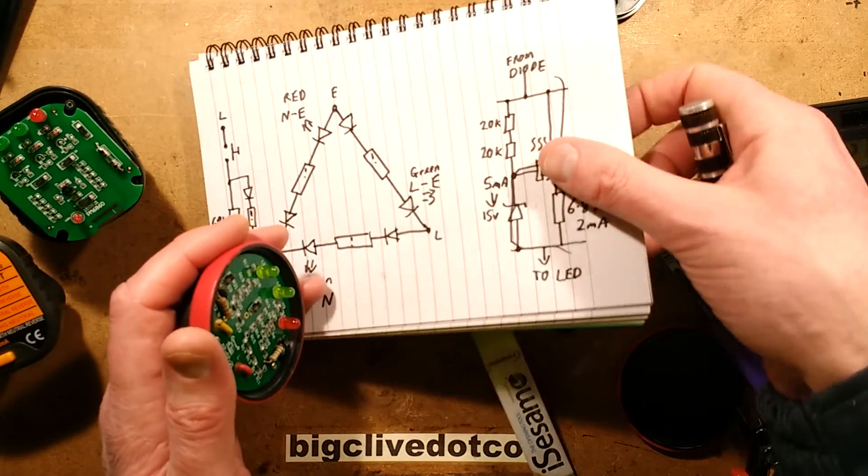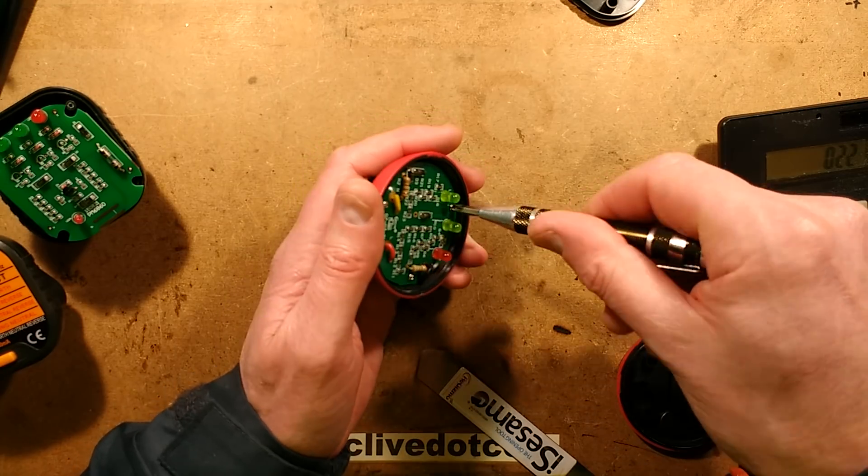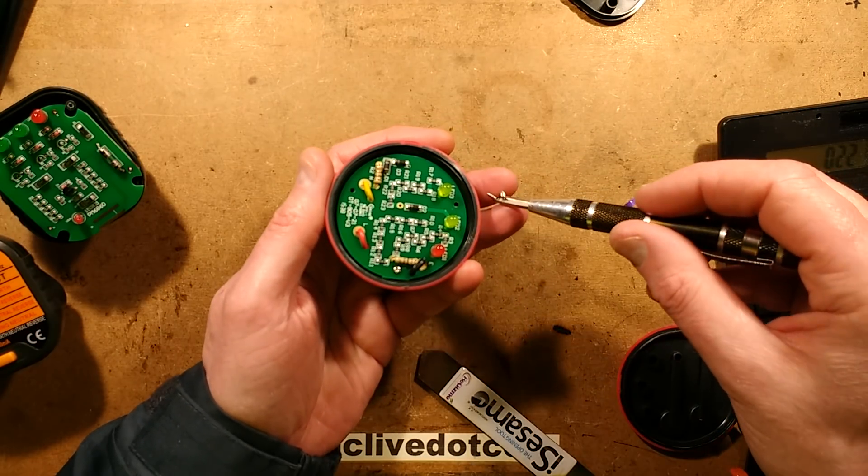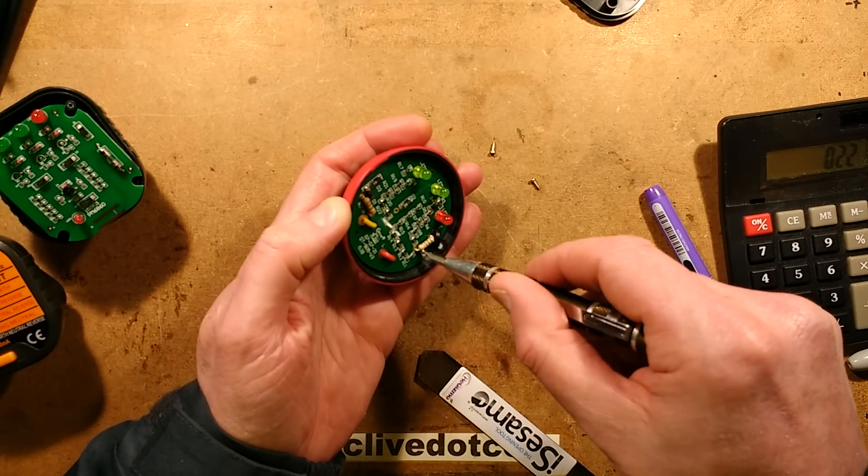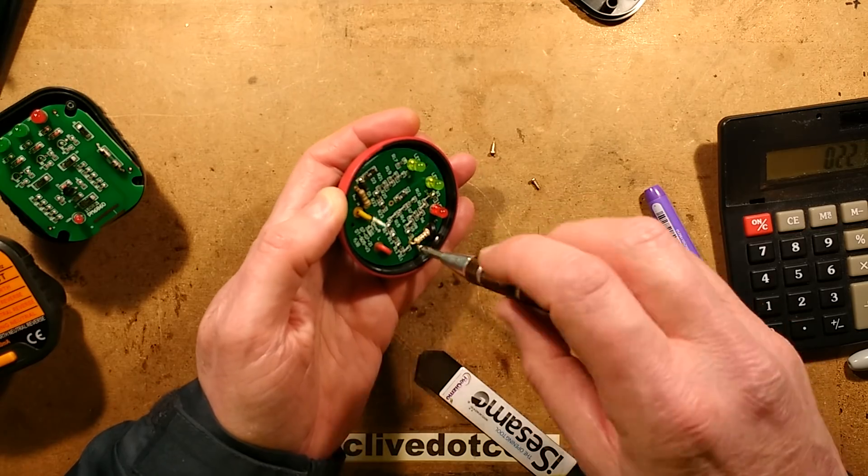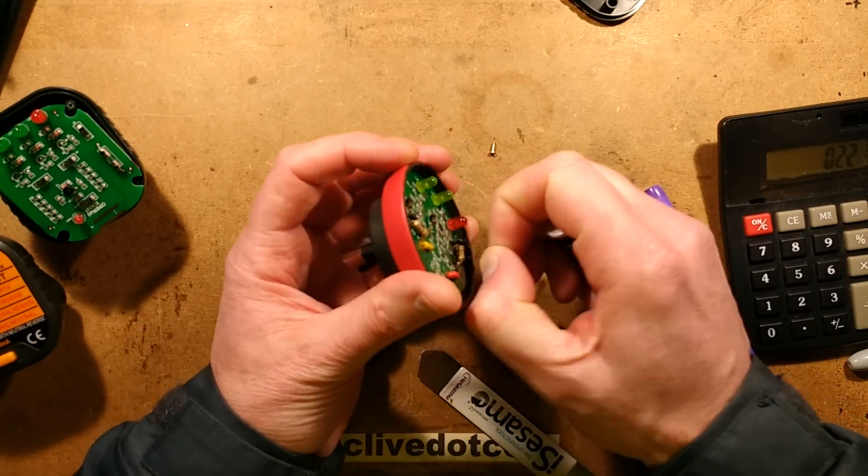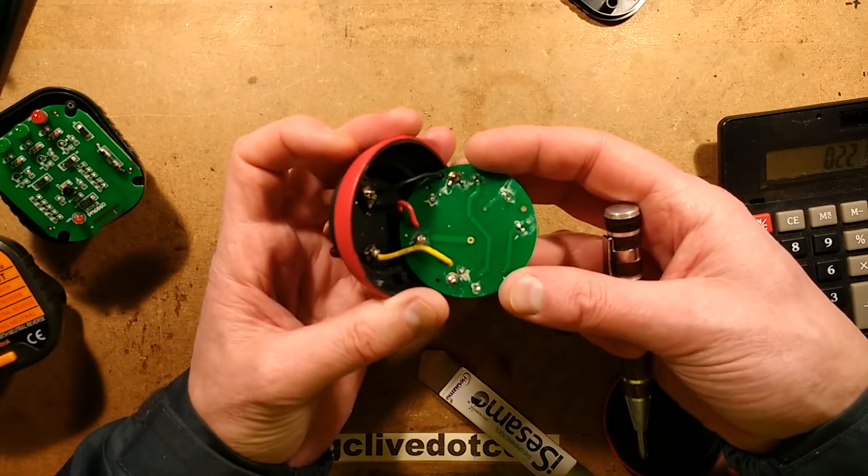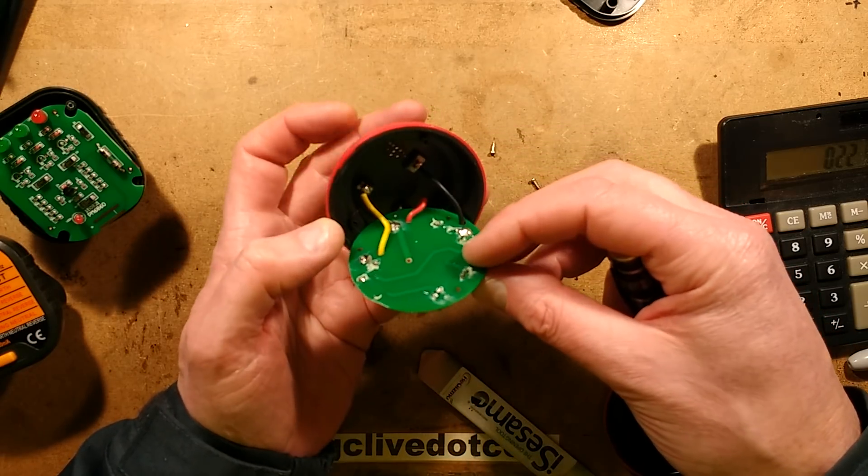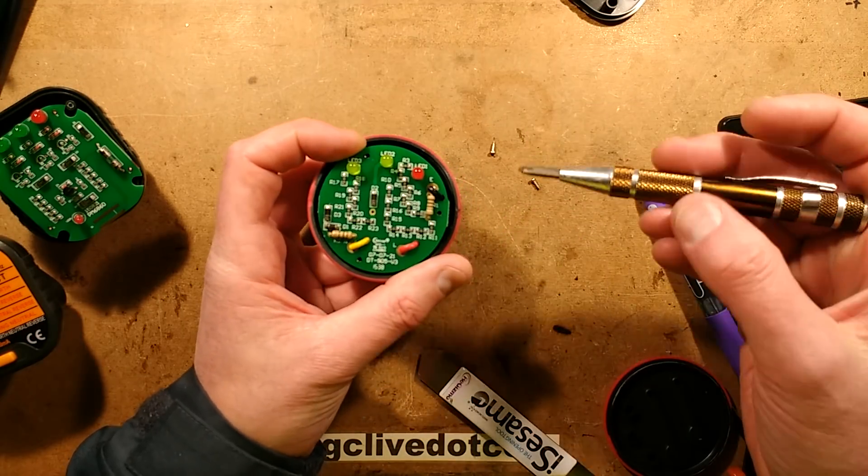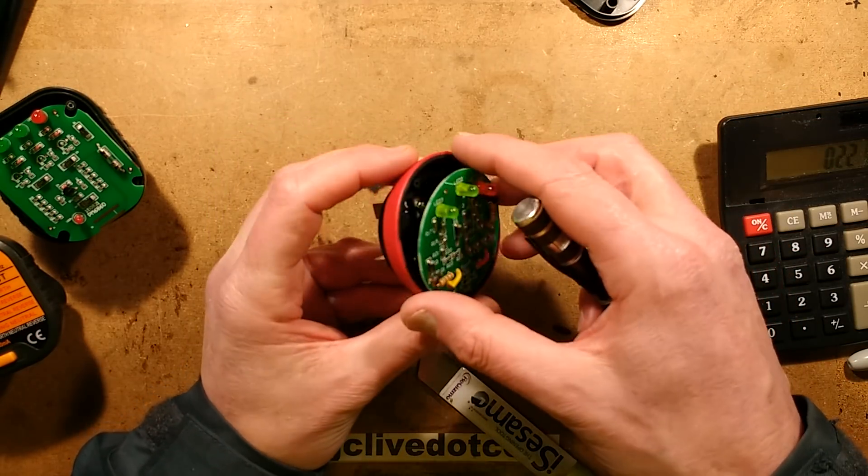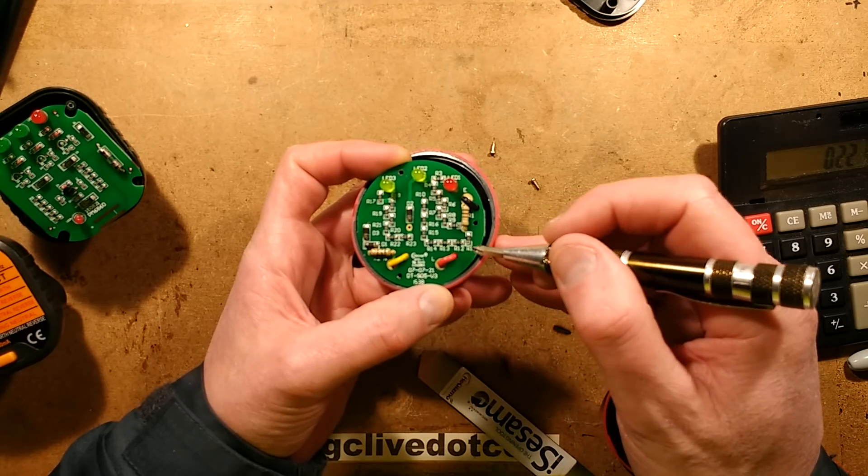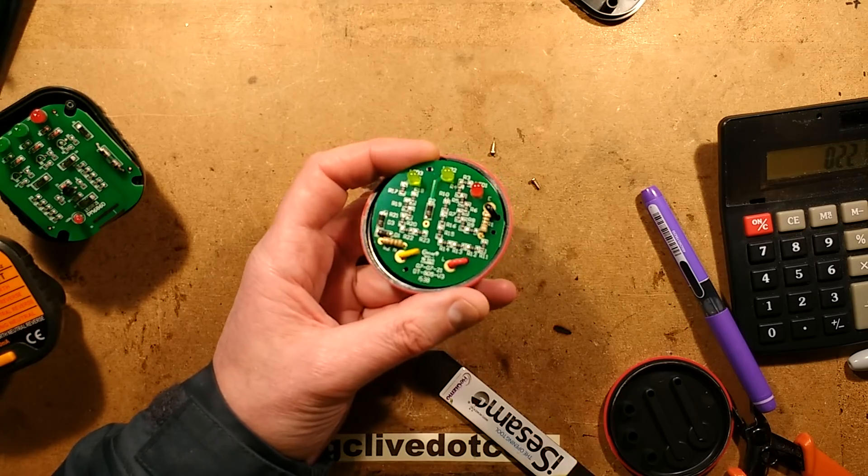This has more in it than I was expecting, but it does look like large series strings of resistors designed to spread the dissipation. Let's get this out of the way. Another thing about this one is the green LEDs are a strange color, almost looks like a white LED underneath a green cover, a strange washed out greenish color. Is there going to be anything at the bottom? I have a sneaky feeling there isn't. I'm not wrong, there's nothing. It's a bit messy with big splodgy solder bits, all hand soldered with particularly obnoxious flux. What are these big resistors, why are they using those big resistors? I'm just going to pause and trace this out.